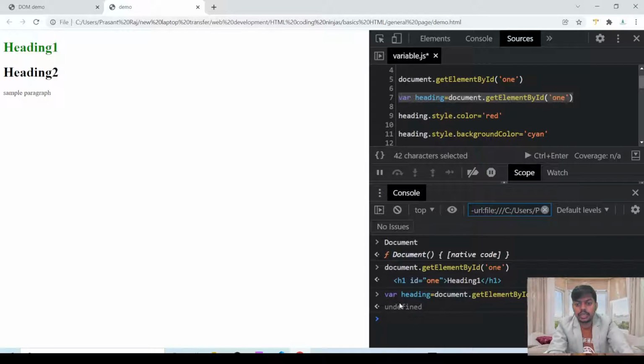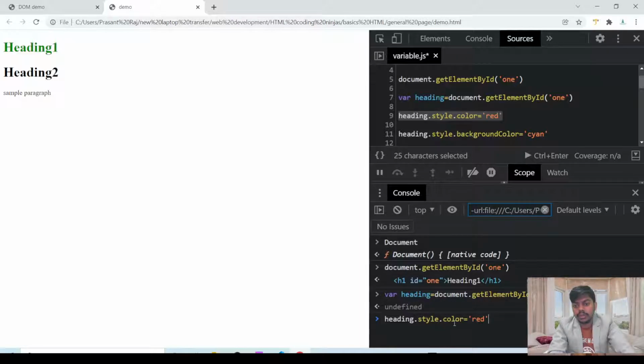You have got the element in a variable, and when you manipulate this variable, the whole element is going to be manipulated. Like you want to manipulate its color. Now at present it is green in color, but if you want to change it to red, then you can use heading dot style, and inside style we have the color object.